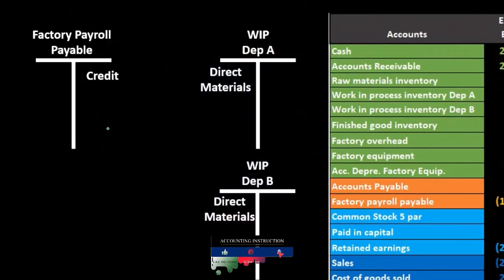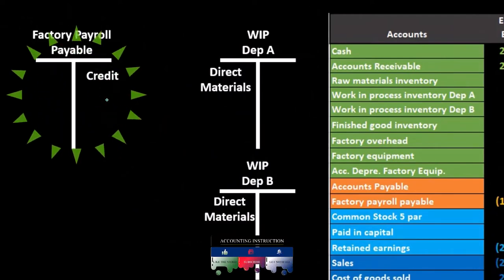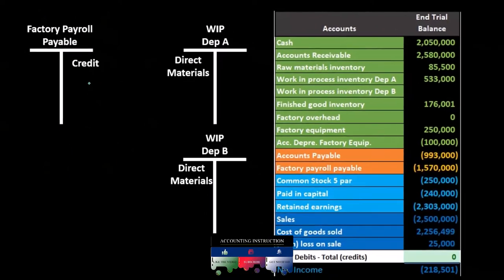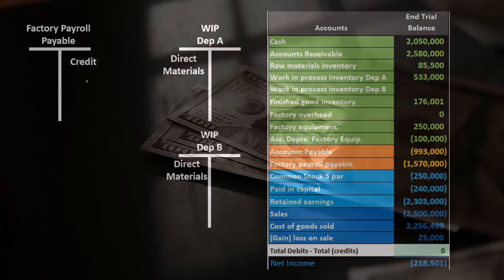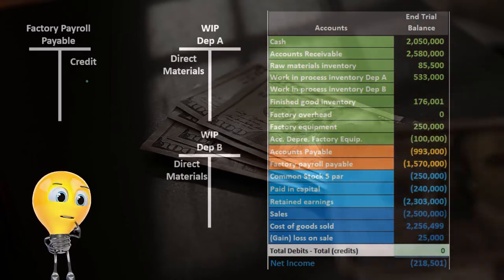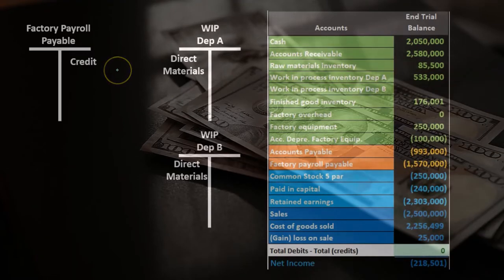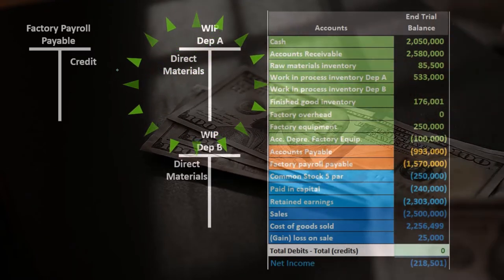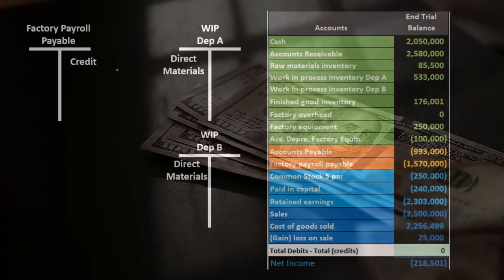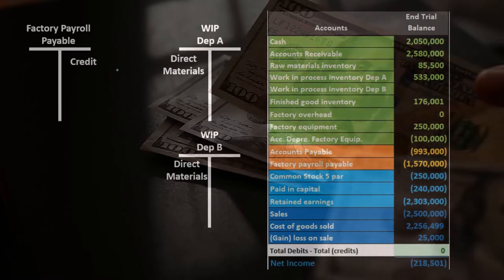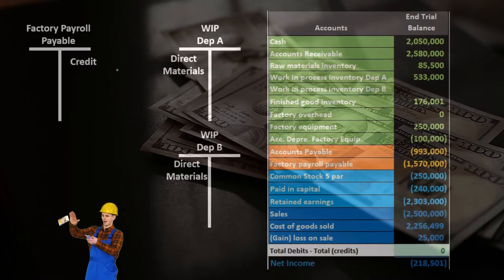When you see a book problem, they'll typically credit a payable account when you're working with these process cost systems, because you could think of it as crediting cash. We're paying cash, we're taking it out of the checking account, but that doesn't indicate what we're paying, and the debit's going to go into work in process. So if we say it's a payable, that gives us some indication, without having to write a description with the journal entry, that we're talking about some type of payroll item that's happening.